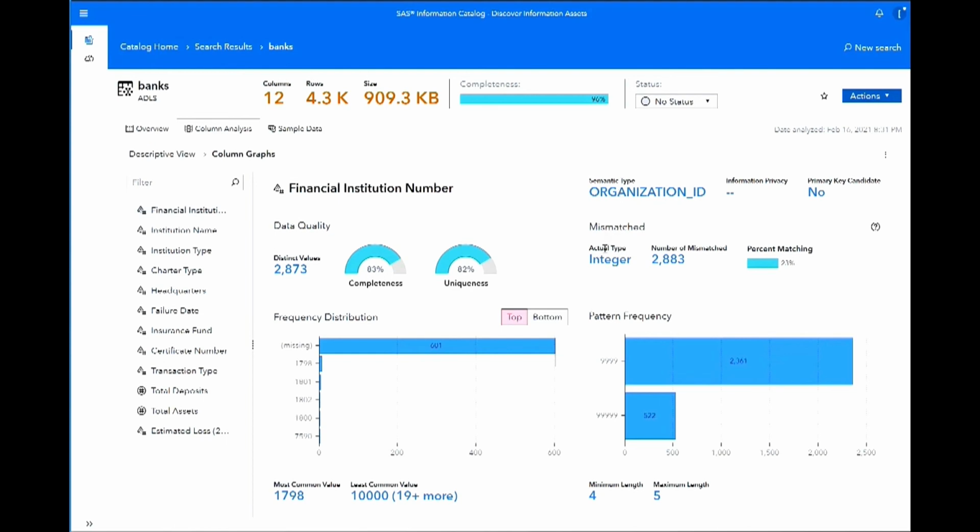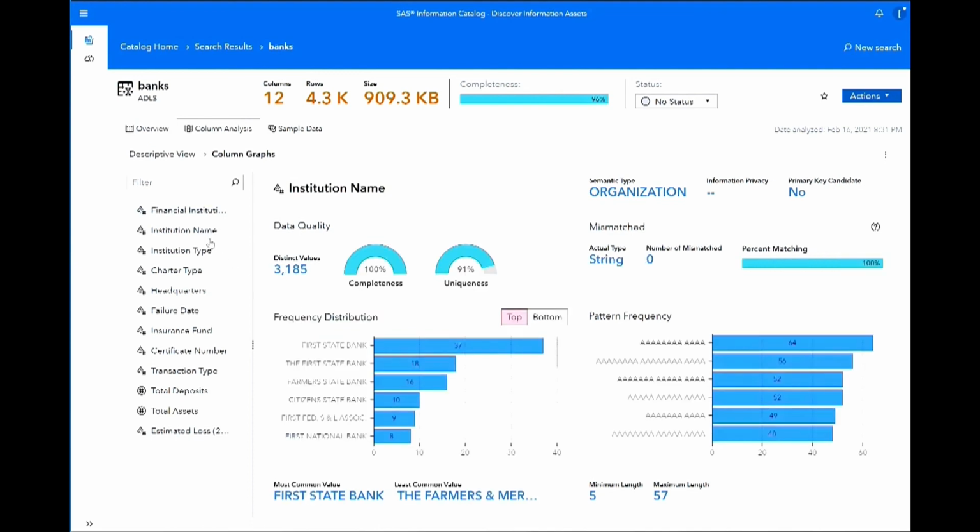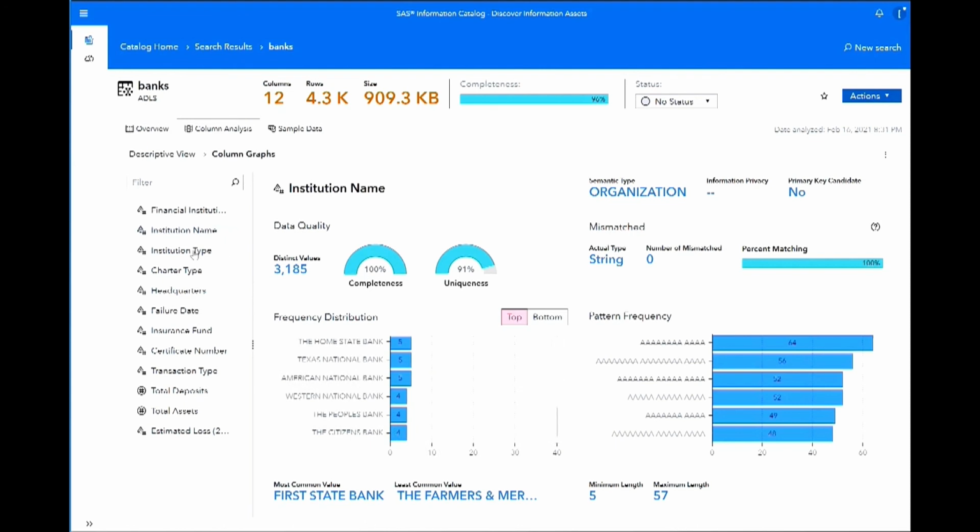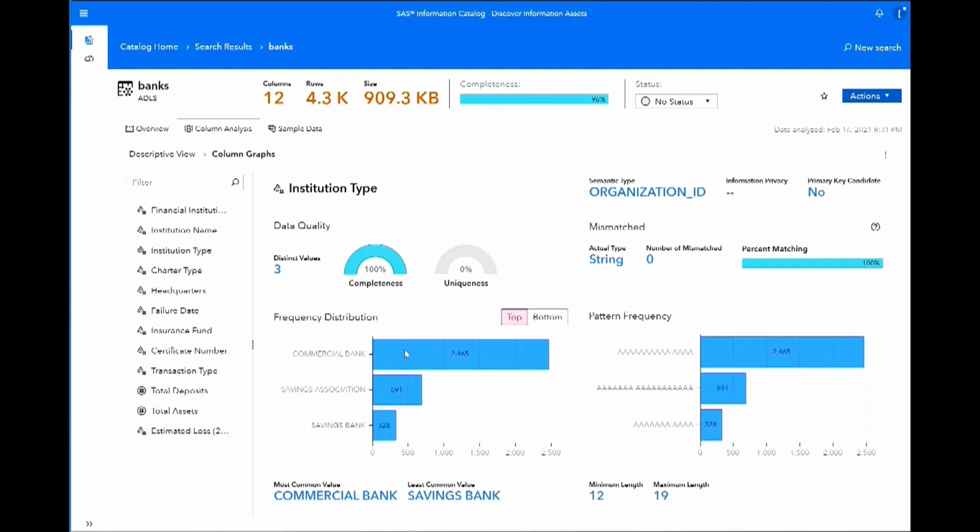Here I've identified that this data set contains an organization ID. It has data quality problems. A significant number of the rows are mismatched. They are detected as integers, and there are missing values in this data set. So at a glance through the catalog in this connectivity, I'm able to get very detailed information about what the data set contains.